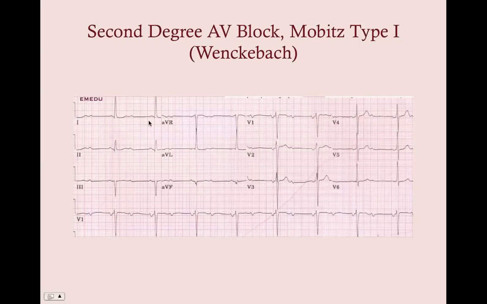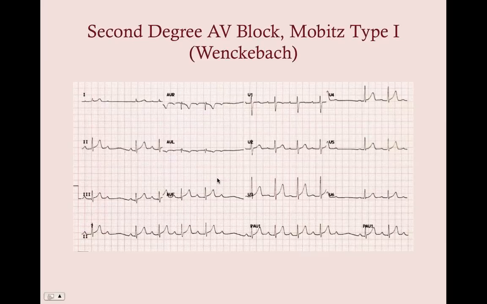Okay, here's another one, just for your viewing pleasure. And another one. So you see here again this progressive elongation, and then here's the drop right here. Sometimes it helps to look down at the bottom because your leads up here don't really show you a long enough strip to see the drop. But here's your drop right here. So you've got four beats with an elongating PR interval and then a dropped QRS.